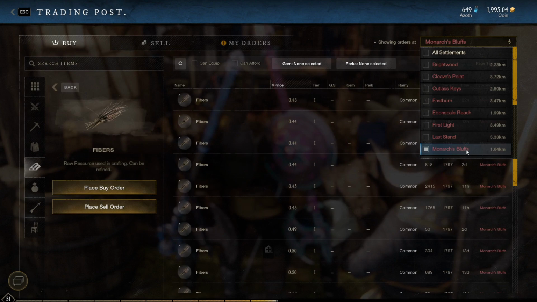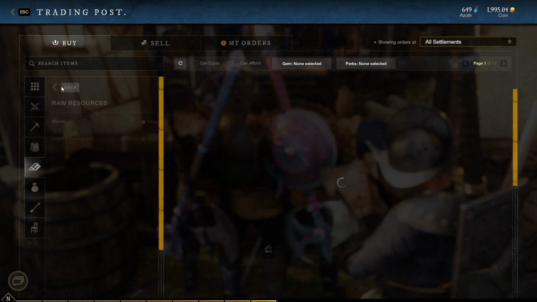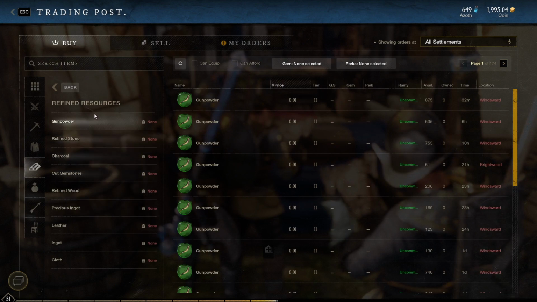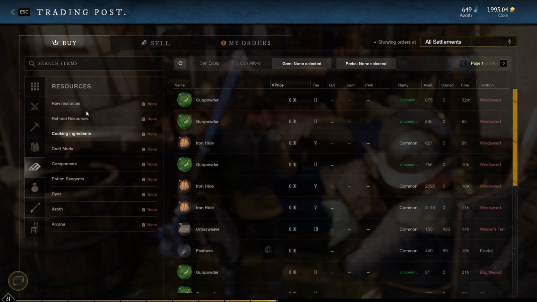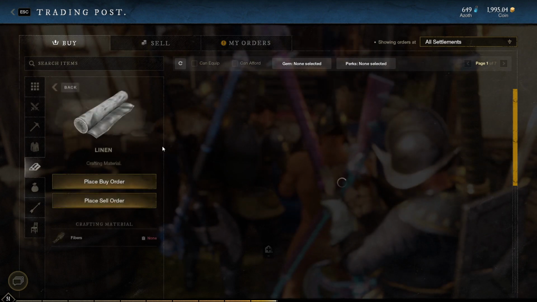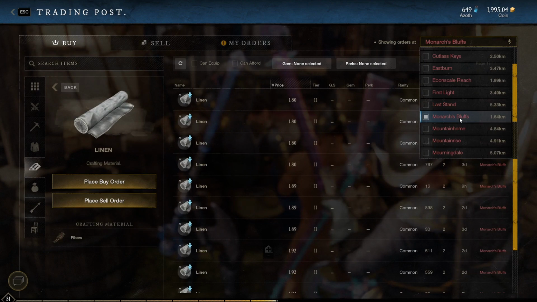And so let's go ahead and go through here. Looks like there's some other places. Monarch's Bluff does 43 cents. So we sell for maybe 40 cents at Monarch's Bluff. Let's take a look and see if we did it refined, how much we would get there if we kind of broke it down better and looked at the actual like linen and stuff like that. So we go over to the cloth, and there it is. Linen is selling for about $1. So we were looking at Monarch's Bluff. Looks like it's $1.80 here.